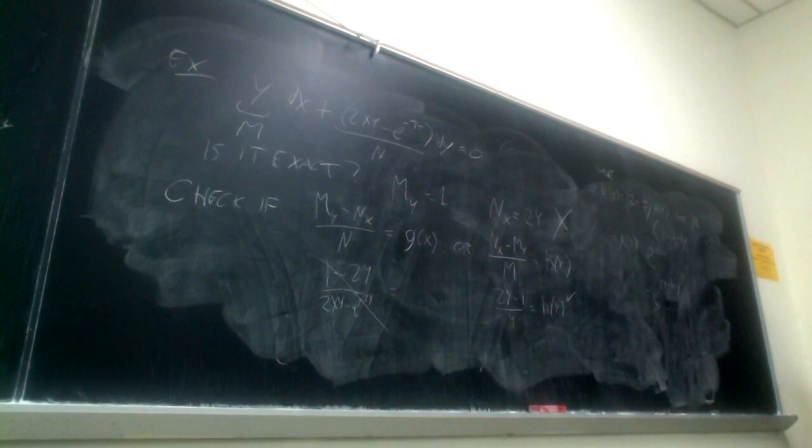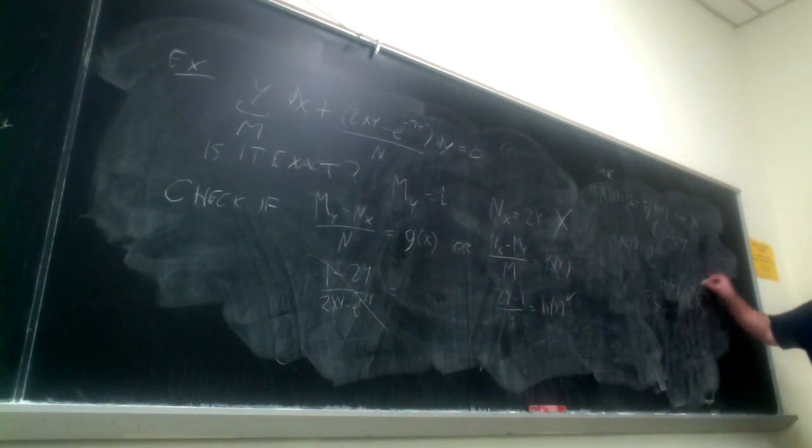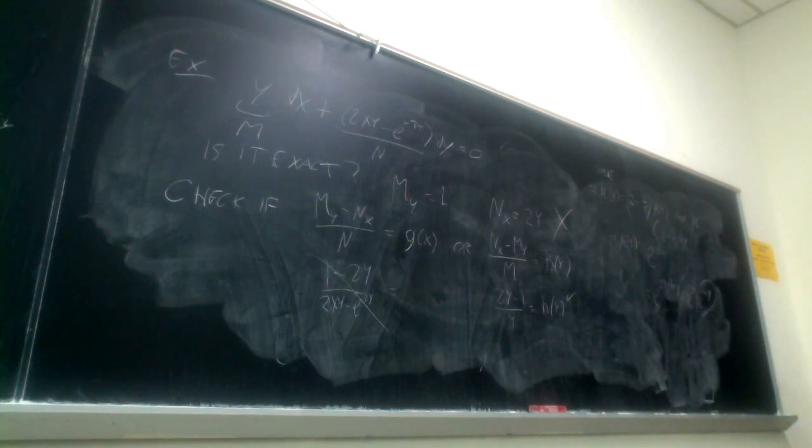Now, we want to simplify this. Here we have a difference of exponents, so I'm going to write this as e to the 2y times e to the minus natural log of y. Now this part, what does that simplify to? 1 over y, because that's the same as e to the natural log of y to the minus 1. The e and the log cancel, and you get y to the minus 1. So now I can write this as e to the 2y over y. So this is my integrating factor.